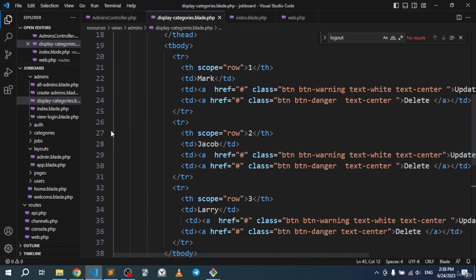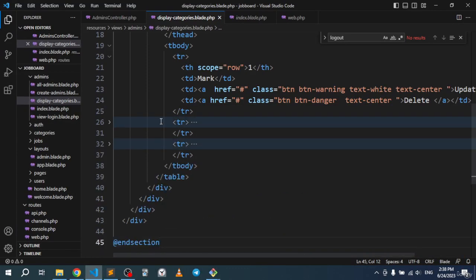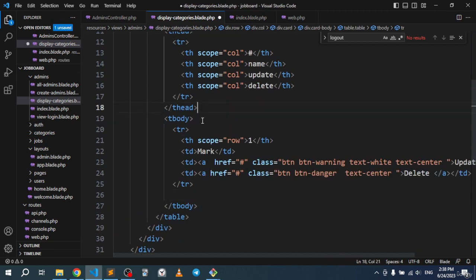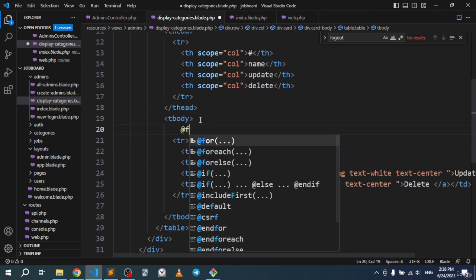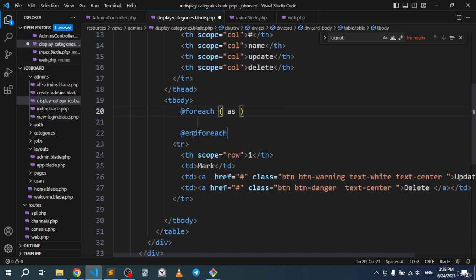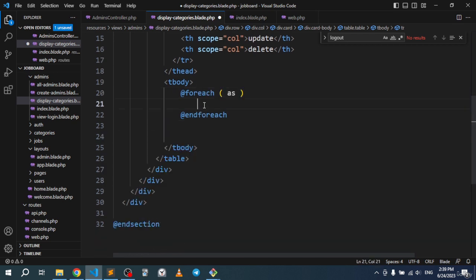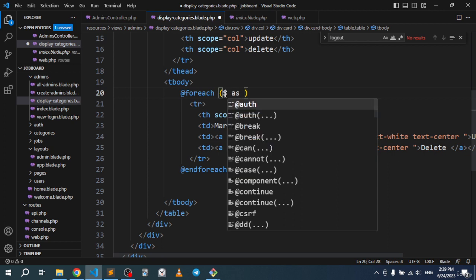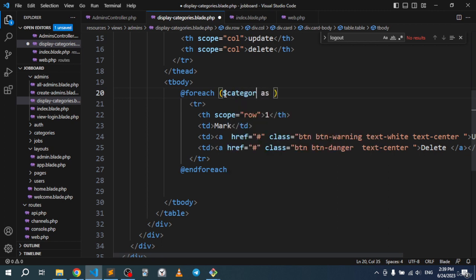So let's try to loop through. If we go right here, add foreach. Let's cut this. If we go right here, categories as category.